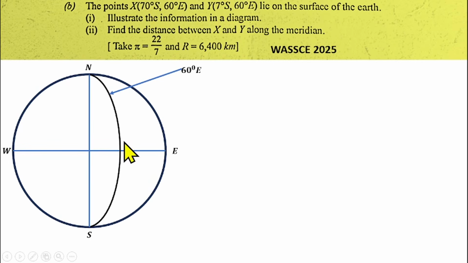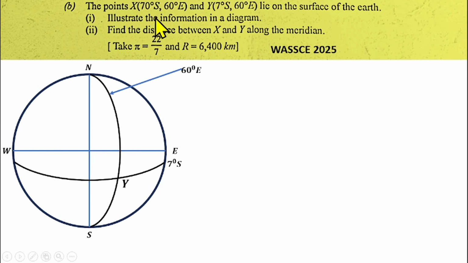But let's see that in the diagram as you have to draw. To draw the latitudes of 70 degrees and 7 degrees, which one am I going to draw first? Is it 70 or 7? Don't forget that latitude begins with angle 0, which is the equator. So that means I'm going to get to 7 before I get to 70. So now I'm going to draw angle 7 first, which is this line of latitude, represented by this diagram. I will label it 7 degrees. So this point here will be point Y.